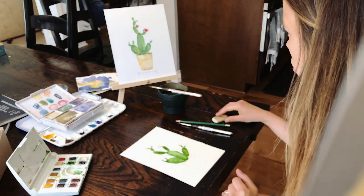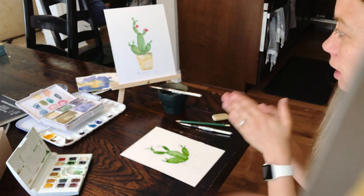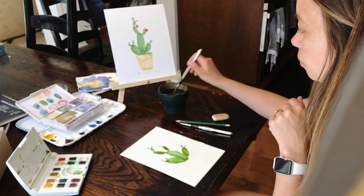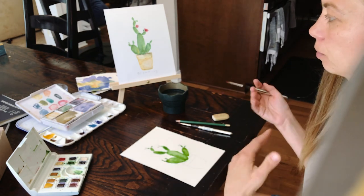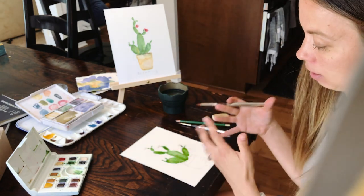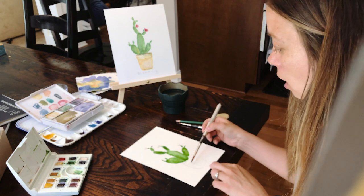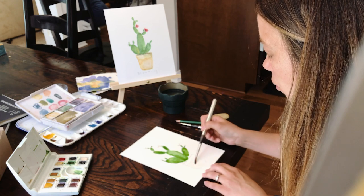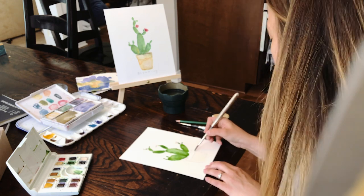Okay, we're going to let that all dry and we're going to move on to the bowl, or I guess to say the planter. So in this, I used a lot of different colors, and to make it a little less intense of a project for you ladies, I'm going to just go with one color. If you want to use a mix of yellow and brown, that would be a nice kind of clay looking color. Or you could do black and you could make it a black pot. Or, honestly, it could be any color you want. But what we're going to do is start here and I'm going to add the water. So we add the water so it looks nice and good right here. Still got a little green on my brush. That's okay. It'll all blend in. Going around here.